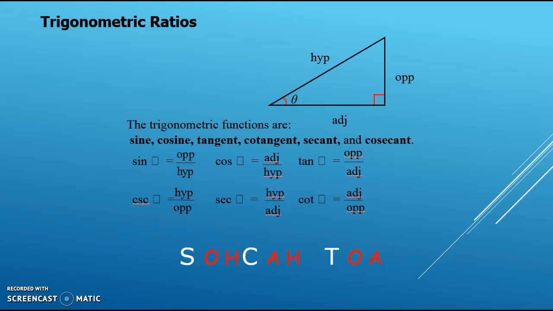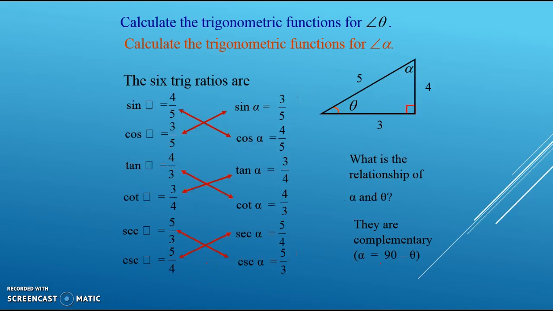Okay. Now, the rest of my slides are going to go through and talk about how to actually find the trig ratios and then how to use those ratios to find missing pieces. Here's an example, and they're showing you all of these different ratios. For example, if we're talking about this angle here, theta, the opposite is 4 and the adjacent is 3. If it's this angle, alpha, opposite is 3, adjacent is 4. So that's what they're showing you in this chart, how everything's flip-flopped depending on which angle we're looking at. Again, they're going to go through and show you how to actually solve and find missing pieces based on what you have. And I've got several examples here in my slides. And that's going to be the basis of chapter 13.